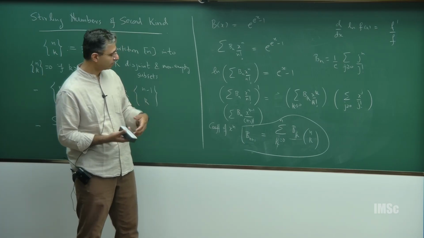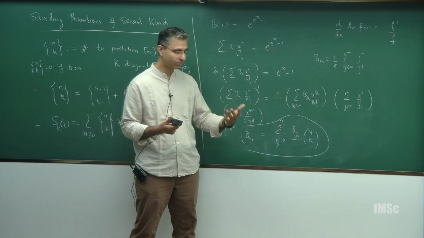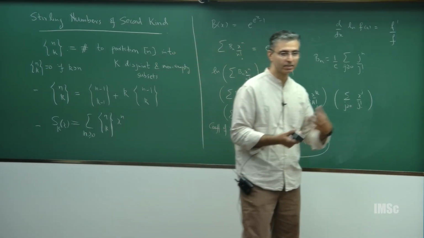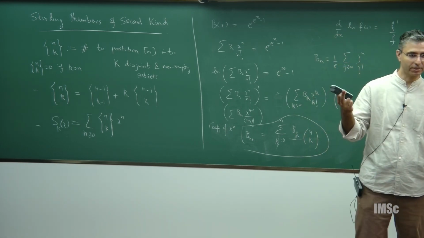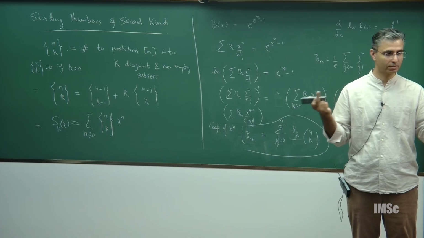You will say this is counting something, and if you do it in some different, imaginative, creative way, you can count the same thing in this way. That is a combinatorial proof. You set up one set, and you count it in two different ways. It's the same thing, right?